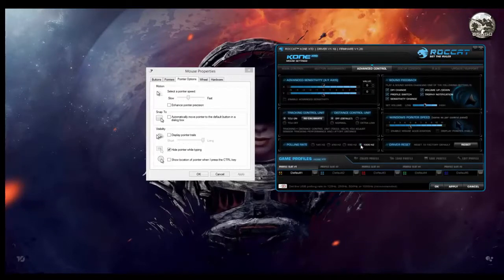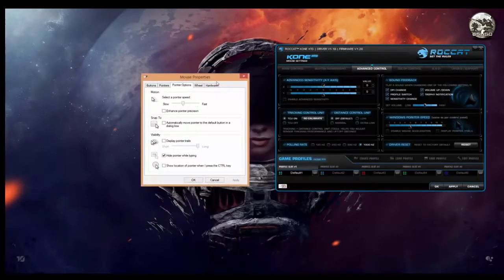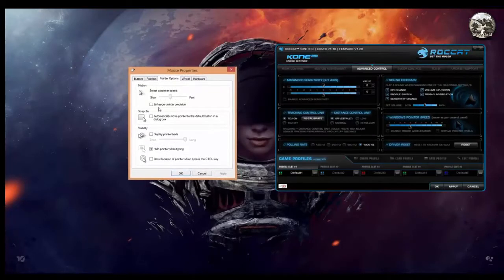Personally, I love the Roccat Kone XTD because of all these settings and how awesome a mouse it is. But if you are going to be using any other mice, I'm sure there's different settings here, but if you don't have these type of settings, I'd recommend having your raw mouse input at 1. But if you want to just fiddle with the regular Windows sensitivity options, just turn off enhanced pointer precision.